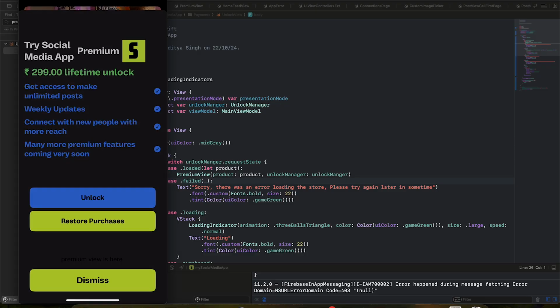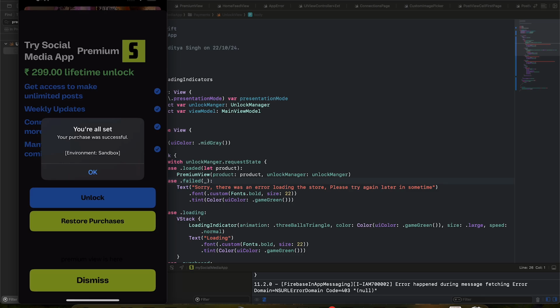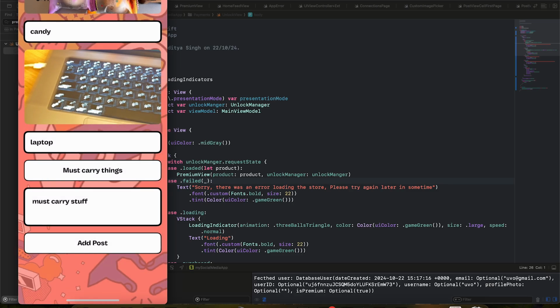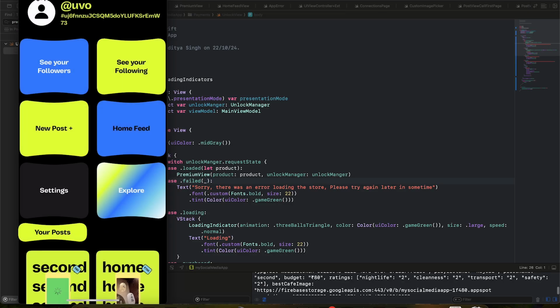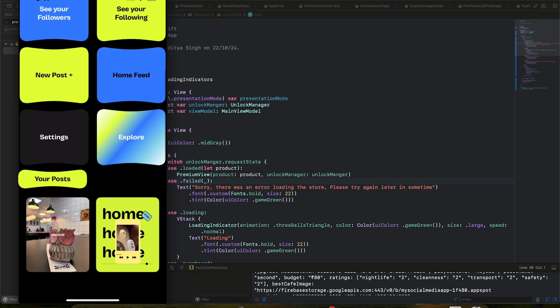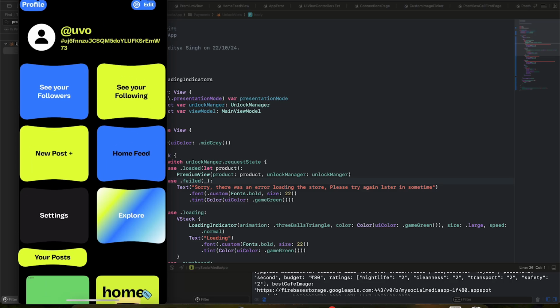So yep, that is done, and then it should just dismiss itself the moment the requested state gets that. Yep, and it's happening. So I think now if we click on add post, it should just make the post. Yeah, it is doing that. So we are now a premium user, and we would check this out also when we go inside Firebase. So let's just quickly see if it's posting or not. It posted and we finally have our second post as well. So you see the in-app purchase functionality is working.